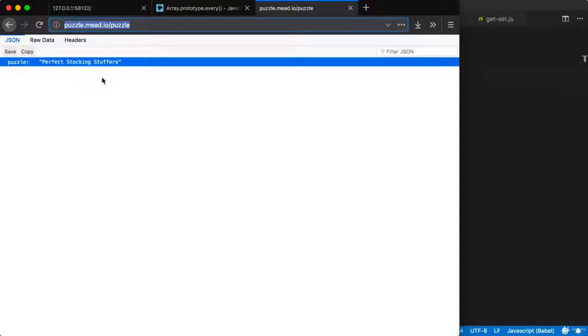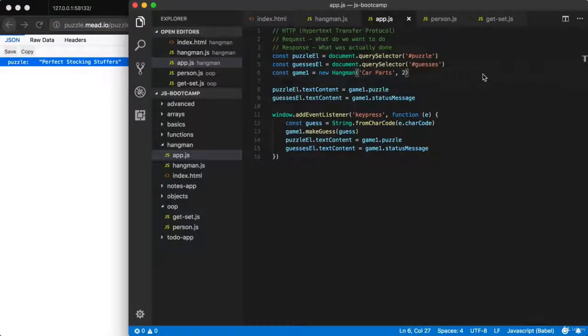To do this, we're going to be adding some code into the mix, and for the moment, we're not going to integrate it with the Hangman application. We're just going to add it down below so we can explore the syntax for getting this done. Then we'll integrate it with the Hangman application to actually start a new game. I'll leave a little comment right here, making an HTTP request, and we're going to go through this process.